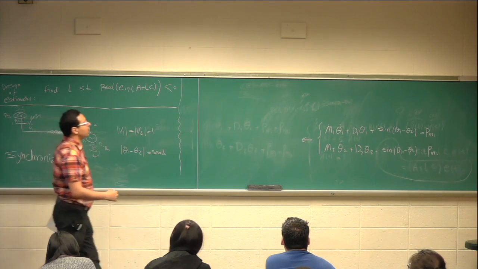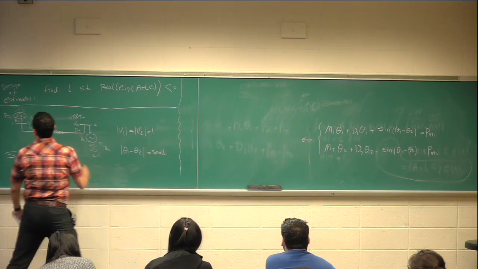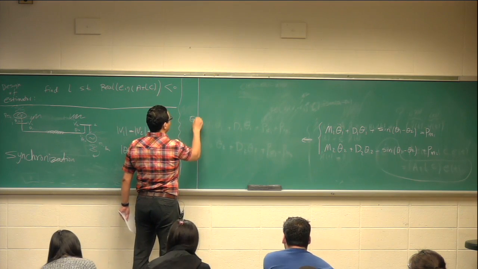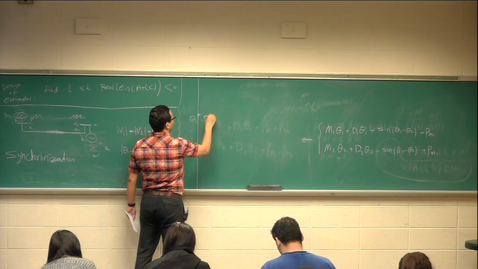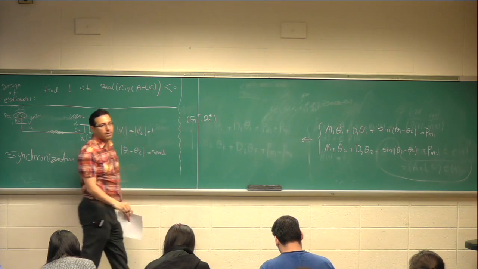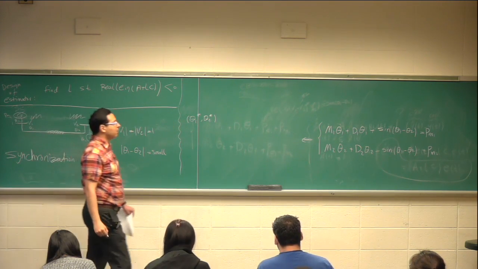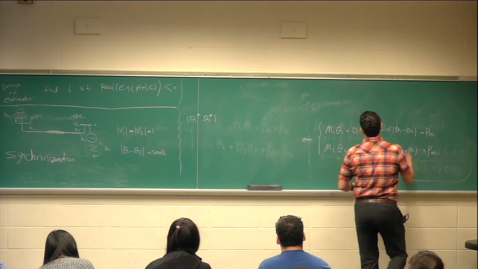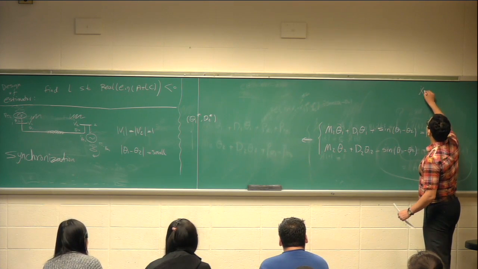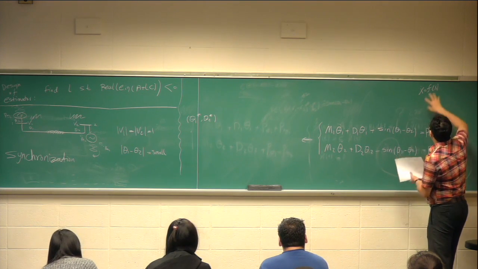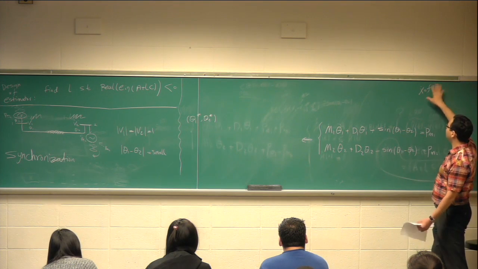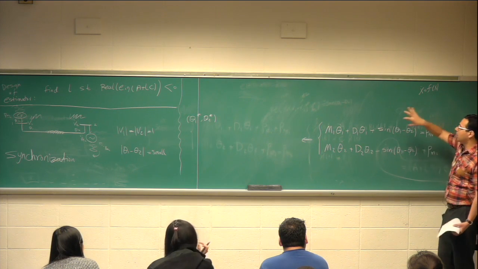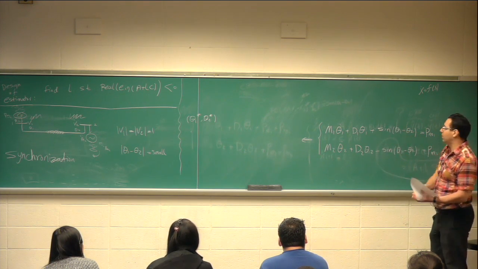So equilibrium here means we already know PM1, we already know PM2. Equilibrium here is about finding theta 1 star and theta 2 star. How can I find this? So you have to put something equal to 0. What is that? Here we can write it in the form of x dot equal to f of x, and say f of x equal to 0. Or directly, we did it the other day in the context of the swing equation. That simply means mechanical power should be equal to electrical power. Conservation of energy is equilibrium.